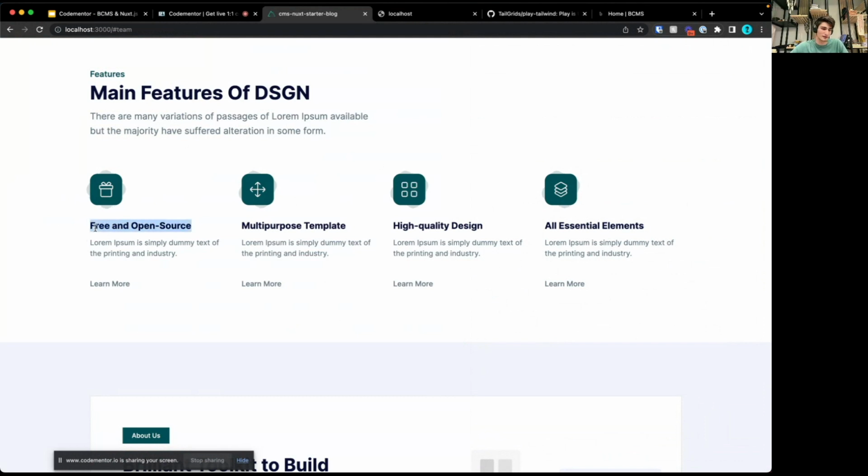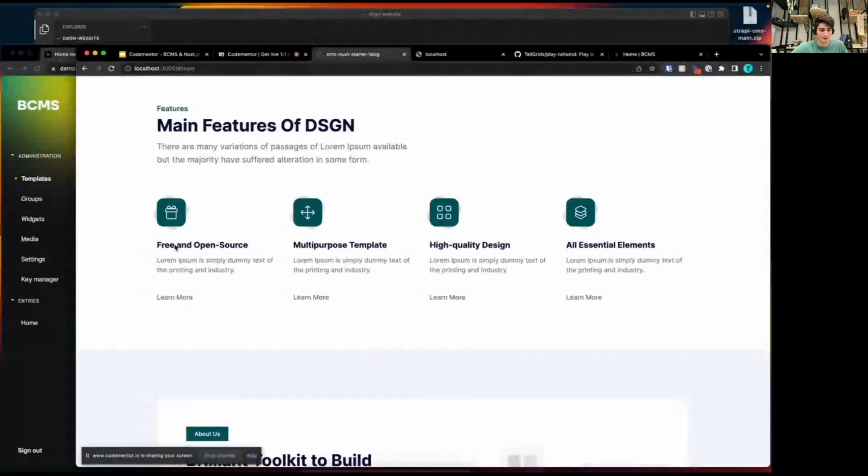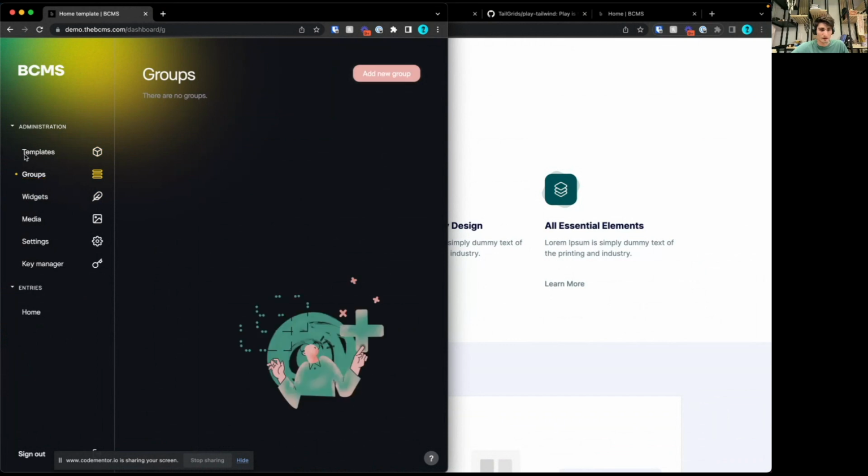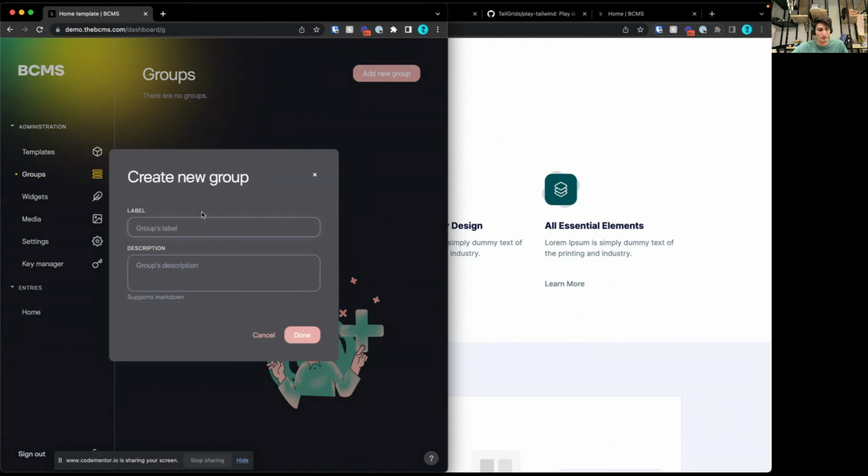Instead of creating feature 1 icon, feature 2 icon, feature 1 title, and so on, I'll create a group called feature group. Here are the groups. Groups are in CMS just a reusable piece of inputs. You have a group of inputs that you can use over and over again.